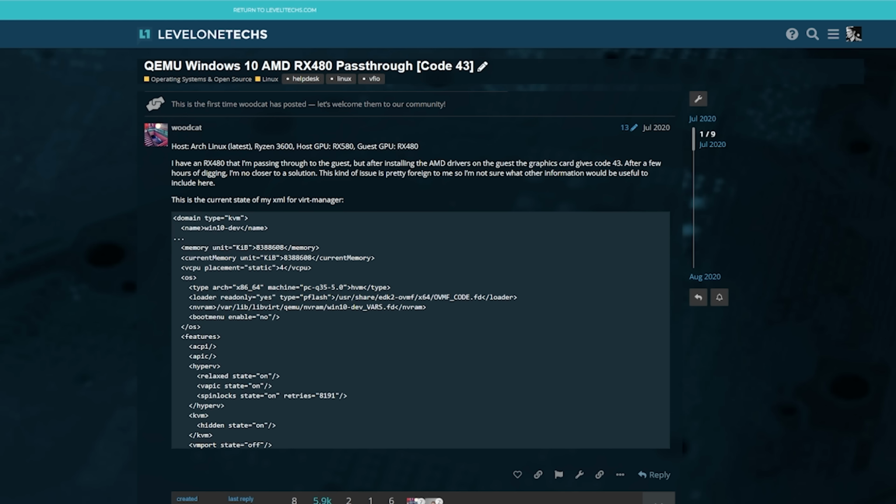Oh, one other note. It might be discouraging when you first set it up, that first boot on Arch, when you install the AMD Adrenalin drivers, it's very likely you're going to get code 43. That's okay. Go through the setup, make sure you get all the steps, make sure that you get your XML configuration as it is supposed to be, but shut your machine down and turn it back on, because the initial driver installer from AMD seems to put the card into a state where it will code 43, at least on my particular setup. All I had to do was just turn the machine off and back on, and that was enough to clear the GPU and we're off to the races.